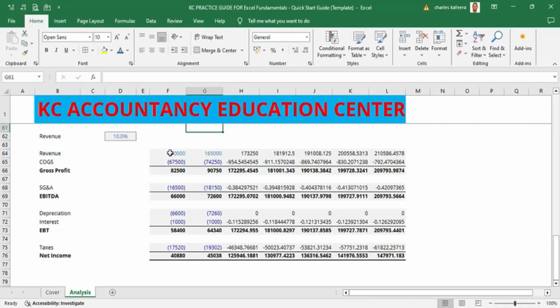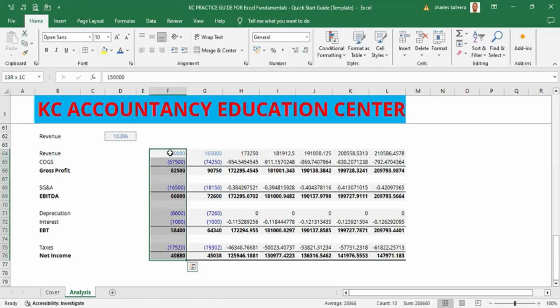So we can select this entire range from F64 here. We can highlight that to this point here, F60, shift down arrow, the whole of this 76. Can highlight all of those values.